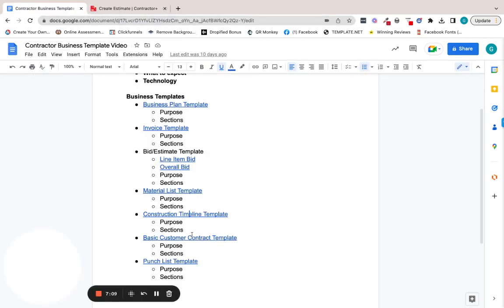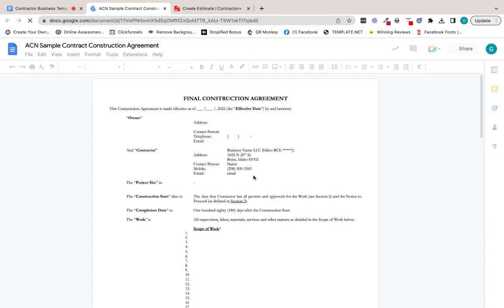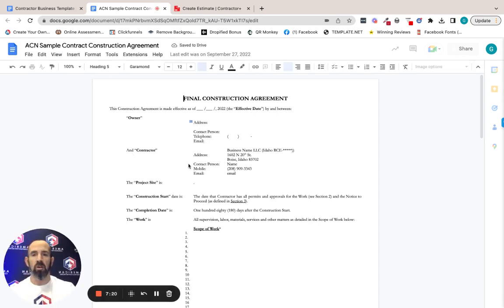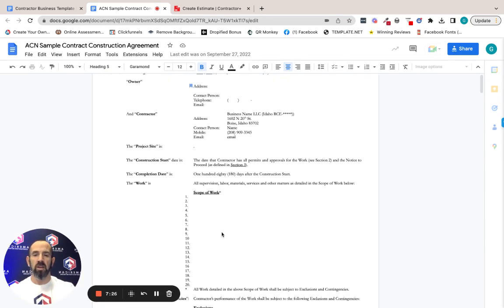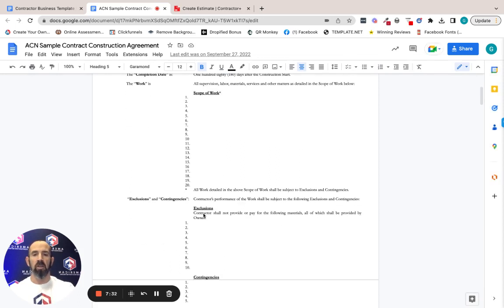The next thing we look at is a basic customer contract template. If you're not using contracts, I 100% highly recommend you use contracts with your clients. Here's just a very simple example for you guys. That's a final construction agreement between the owner, the contractor. Again, you put all the information in here. Here's the project site or the address. Here's where we're starting. Here's where we're completing. Here is the scope of work. Again, the more details you can get, the better. And then any exclusions that said the contractor will not provide or pay for the following materials, all of which shall be provided by the owner.